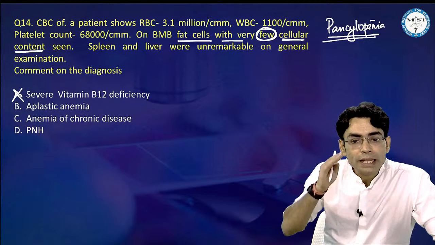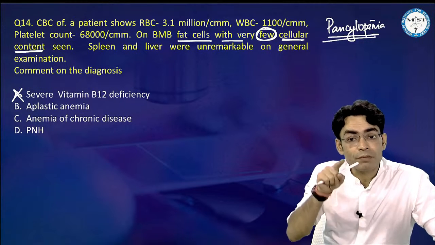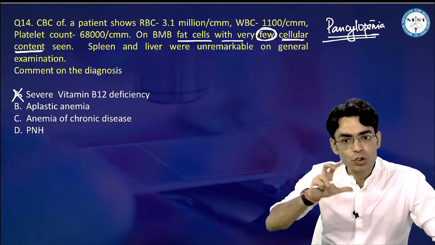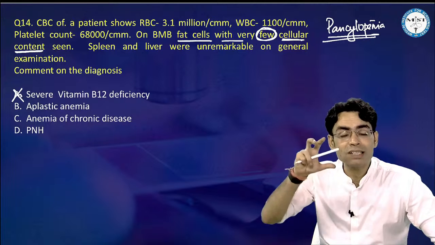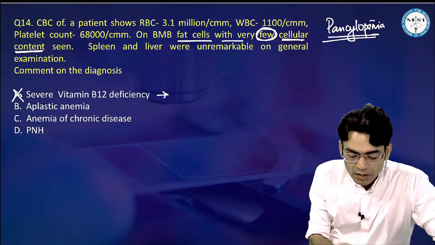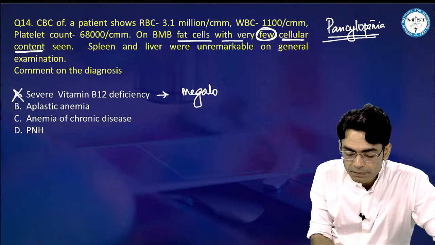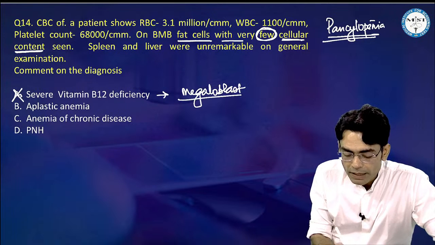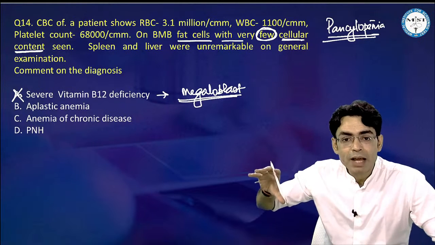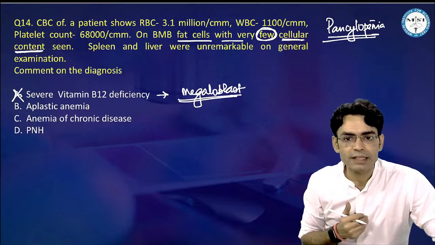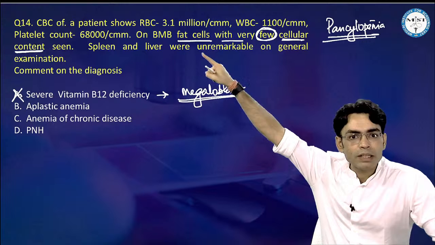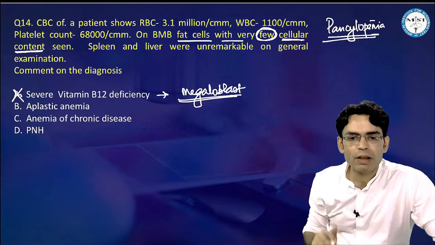In vitamin B12 deficiency, when you go into the bone marrow, you see hypercellular bone marrow. I mean, it is not truly hypercellular, but the cells in the bone marrow are big in size. What do we call them? We call them megaloblasts. Do you remember? Megaloblasts are big cells with sieve-like chromatin. They fill the entire marrow, which is why we think there are so many cells inside the bone marrow. So it will not be replaced with fat. Here on the bone marrow, fat cells are seen, so it cannot be severe vitamin B12 deficiency.